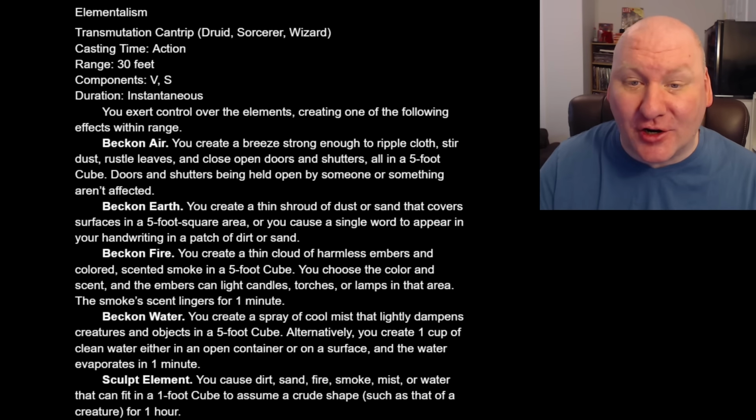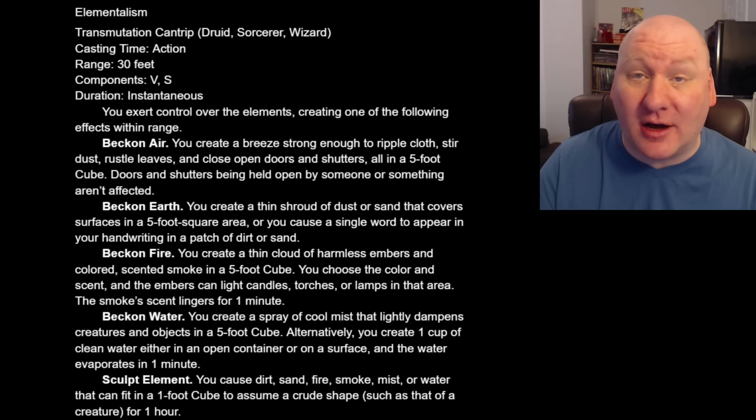Then we have Beckon Earth. You create a thin shroud of dust or sand that covers surfaces in a 5-foot square area. Or you can cause a single word to appear in your handwriting in a patch of dirt or sand. Again, not something I'd consider overly powerful.